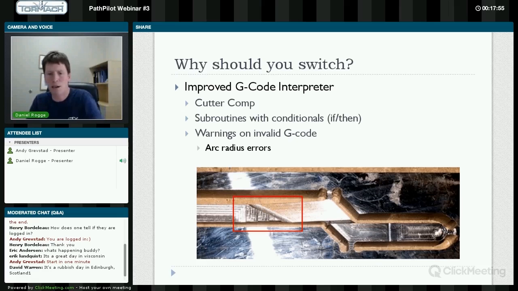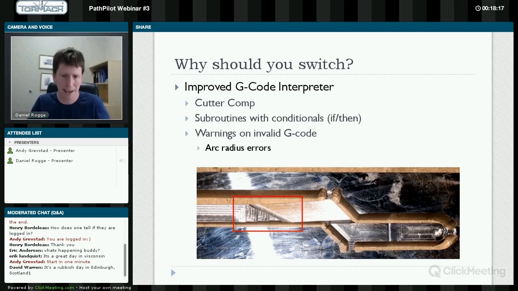And I've got a photo here actually from a customer. What we have here is an example where the CAM software was spitting out bad arc radius values. So these are I, J, or K values for a G2 move. There was no radius that you could draw with the center of curvature and the start and end point that would match that up.